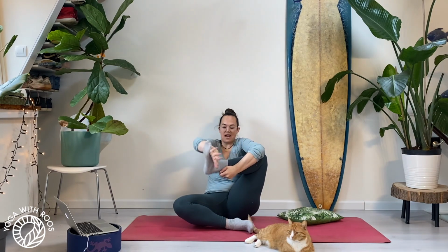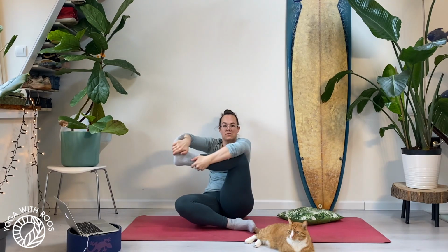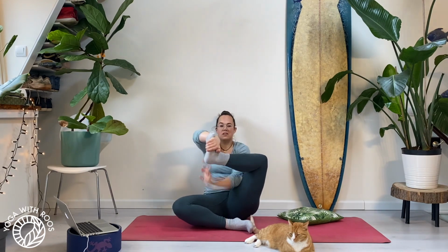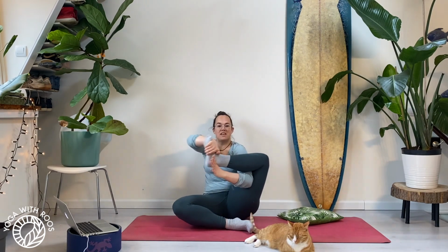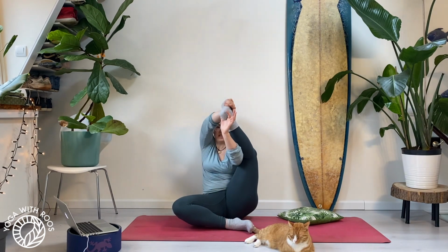Take a breath here. And now use your right hand to grab the outside of your left foot. From here, you can use your left hand underneath your foot. I do like a thumb on one side, fingers on the other, and I try to lift up the heel a little bit. Maybe that's enough for today. Then that's what you're working with.